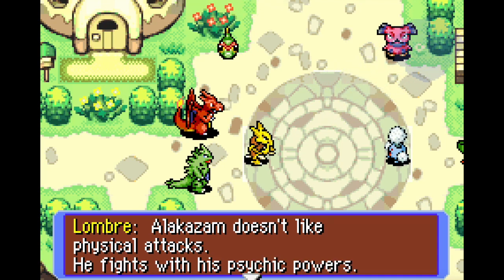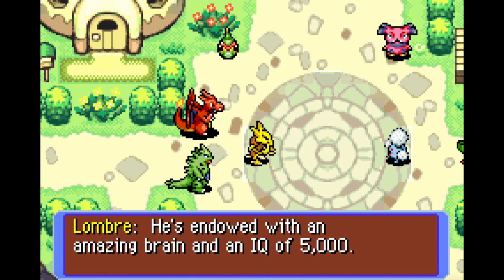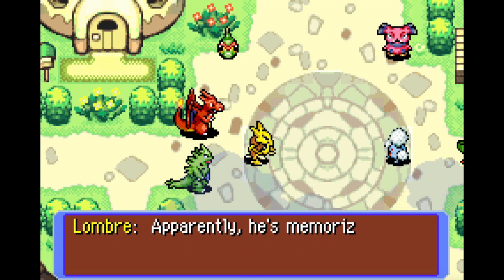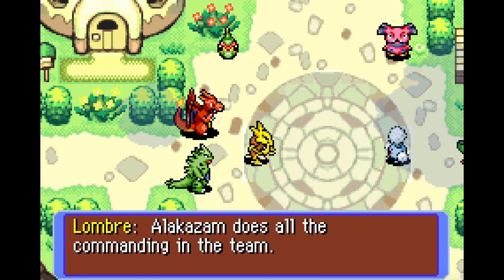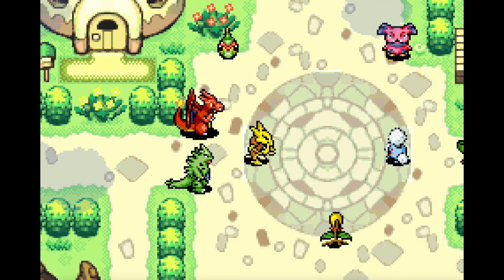Alakazam doesn't like physical attacks. He fights with his psychic powers. He's endowed with an amazing brain and IQ of 5,000. Apparently he's memorized everything that's happened in the world, which I find very hard to believe. It's never brought up again.